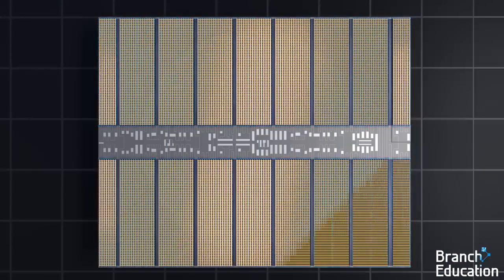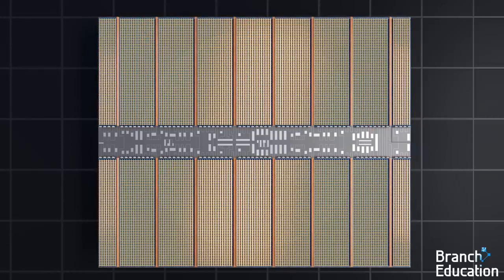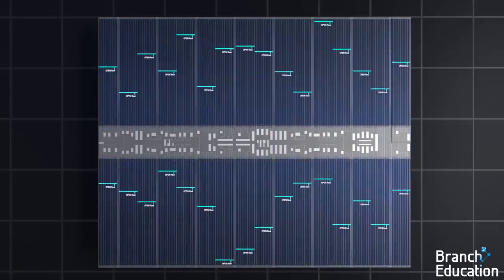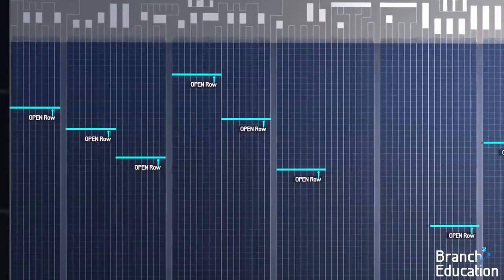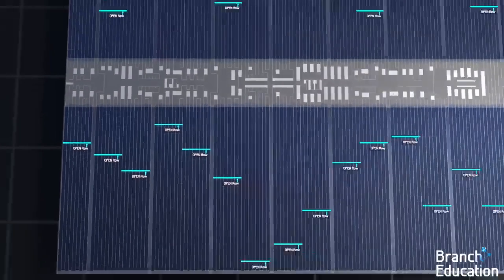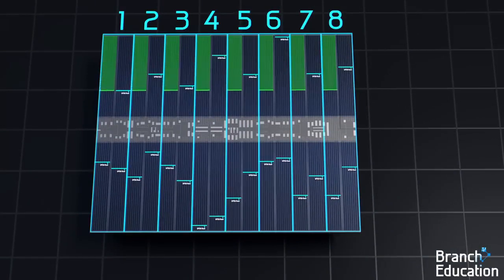Each bank's rows, columns, sense amplifiers, and row decoders operate independently of one another, and thus multiple rows from different banks can be open all at the same time, increasing the likelihood of a row hit and reducing the average time it takes for the CPU to access data. Furthermore, by having multiple bank groups, the CPU can refresh one bank in each bank group at a time while using the other 3, thus reducing the impact of refreshing.